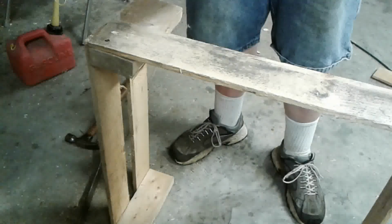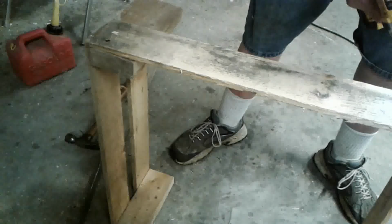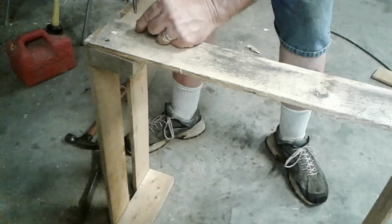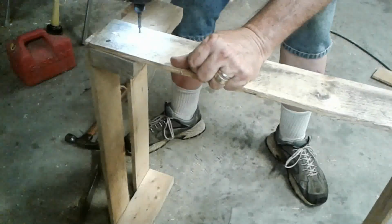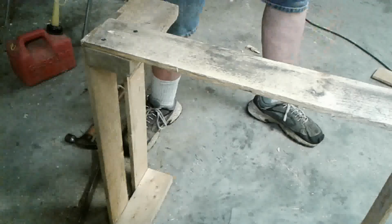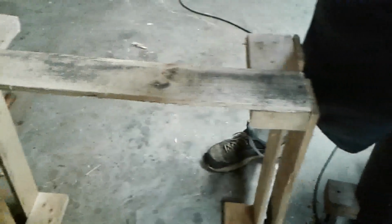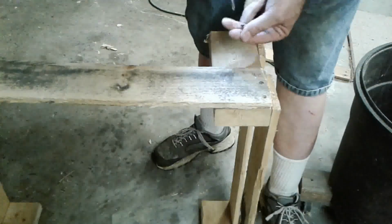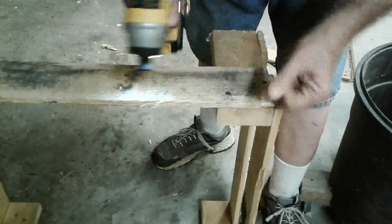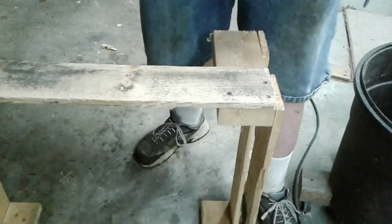So, actually, I'm going to go ahead and get a little shorter screw. Way over here, it shouldn't cause any splitting. Well, do it over here where you can see. Way over here, it shouldn't cause any splitting. And I'll flip it over and we'll actually do that 3 more times.